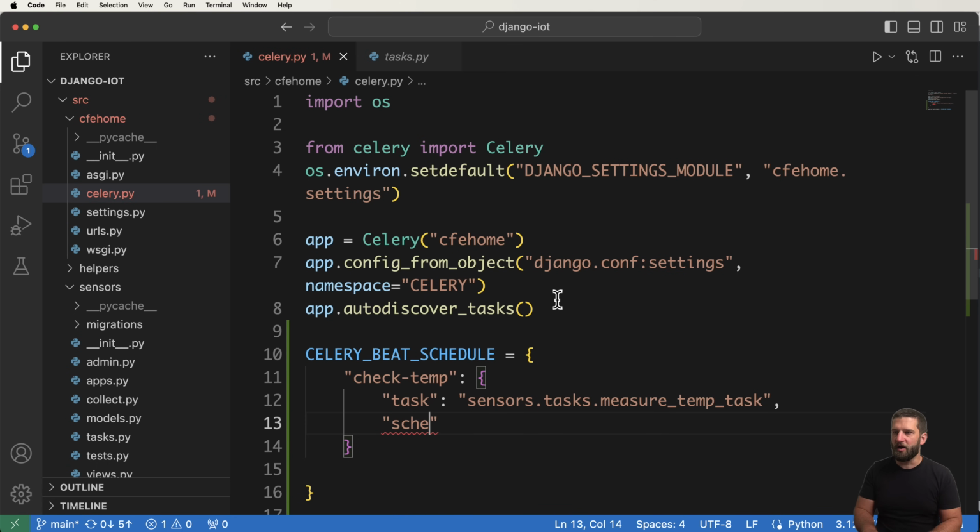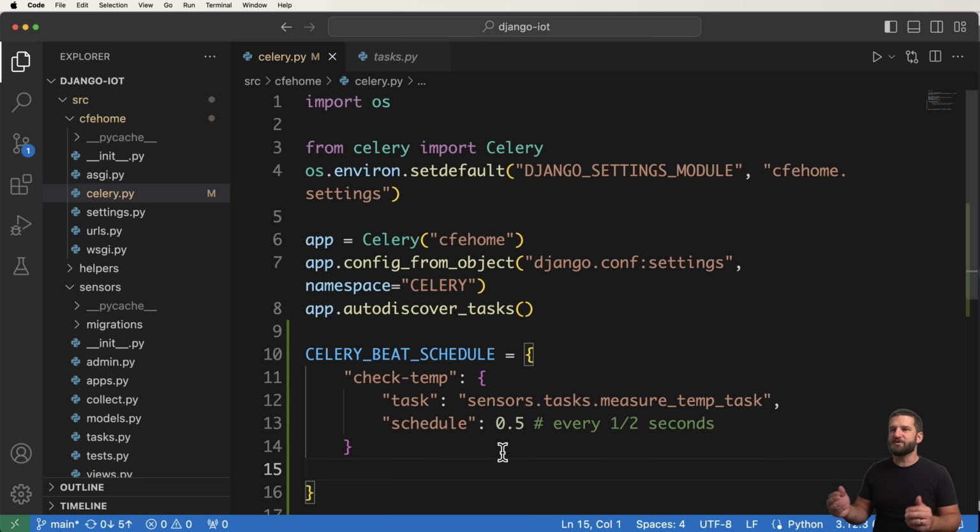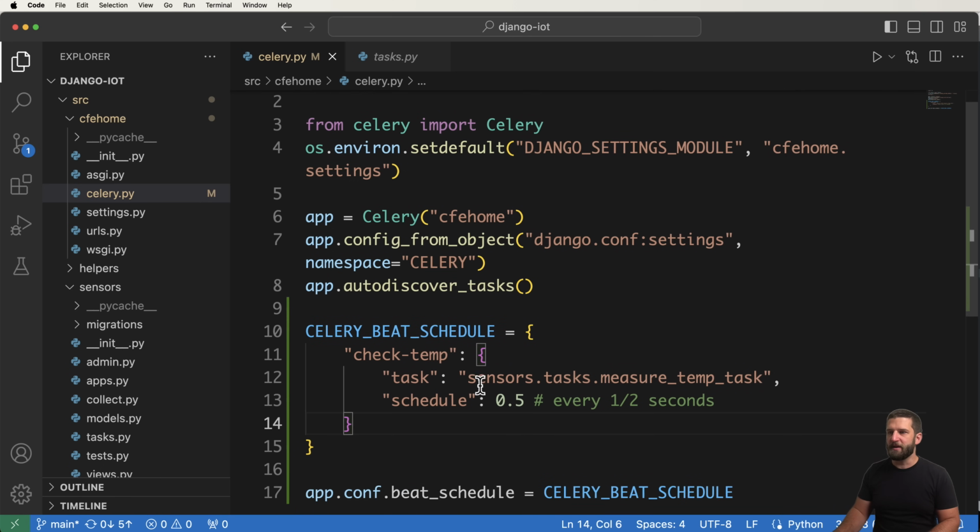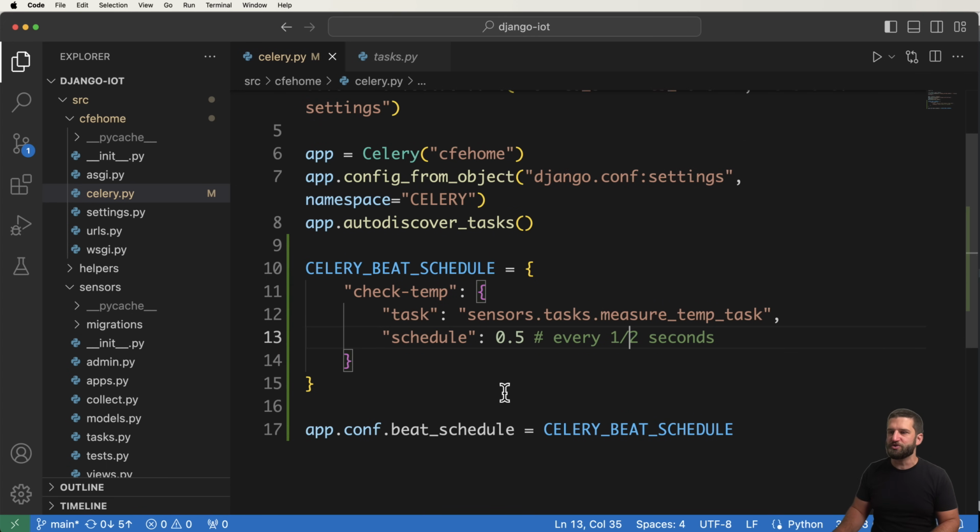Then we can go ahead and declare our schedule. By default, I can actually declare seconds. So if I wanted it to run every 5 seconds, we can do that just like that. If I wanted it to be every half second, I can do 0.5, which might be what you want to do with temperature. You might want to do this more often as well. It's really going to be up to you how often you need this to be tracked, how often you need new temperature data. Like I said before, you can actually trigger this as a one-off inside of the Django admin, in addition to scheduling it as well. Once again, another reason to use Django itself.